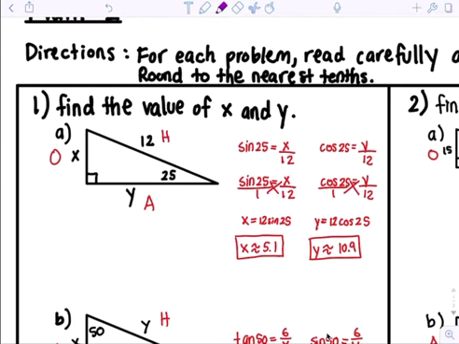All right, so now let's use our right triangle to find our y value. Well, this y has an a, and this 12 has an h. So since we're in the perspective of this angle, we are going to use cosine to solve for y. So cosine of 25 is adjacent over hypotenuse, so y over 12. Okay. And then we cross multiply, which means we do 1 times y for y, and 12 times cosine 25 for 12 cosine 25. And then put that into your guys' calculator, and you should get y is roughly to be 10.9.